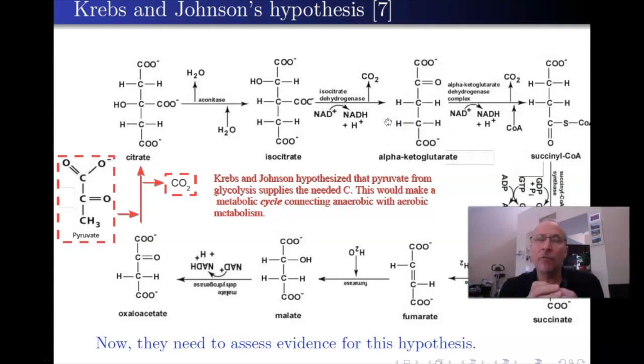Because think about this, if we're going to completely oxidize glucose, we take 6 carbons and we have to make 6 carbon dioxides. So can we make 6 carbon dioxides here? Yes, if you look here, this pyruvate has 3 carbons on it, 1 comes off here, 1 comes off here, and the other comes off here. So those 3 carbons come off as carbon dioxide. There are 2 pyruvates per glucose, therefore a total of 6 carbon dioxides per glucose, and this would completely oxidize the glucose.